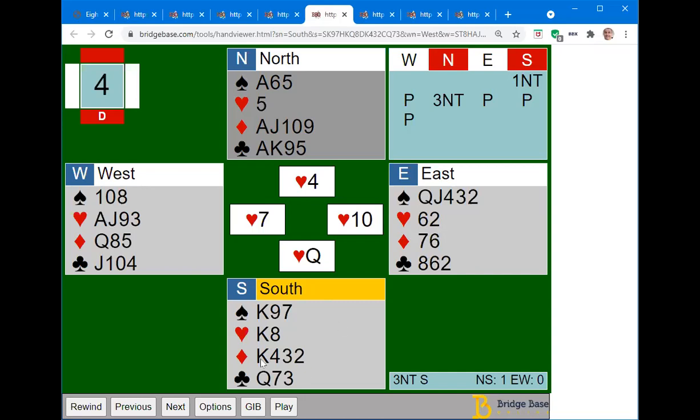Sometimes you have an honour like this, and it is protected, but only if one defender is on lead. As it was, West gains the lead with the Queen of Diamonds, and they cannot attack the heart suit without giving you a trick. So if you like, you have a stopper in hearts, but only if West is on lead. You don't have a stopper in hearts if East leads. All right? Thank you. So I don't know if that helps.